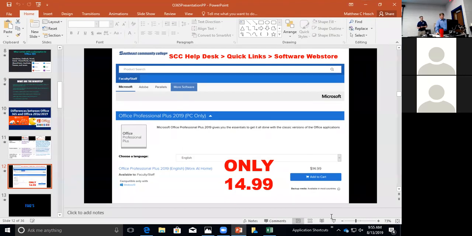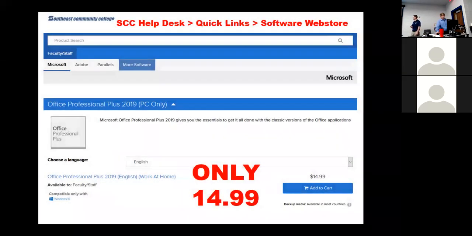One thing I'll cover is, obviously, as long as you're an SCC employee or student, you have full access to the Office 365 full version. If you ever are going to leave SCC, you'll want to take advantage of this. You can get Office Professional Plus 2019, the full suite, for $15 while you're an SCC employee. That would mean you would have access to that version, they say forever.